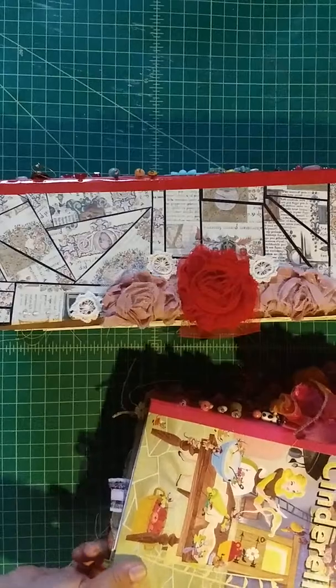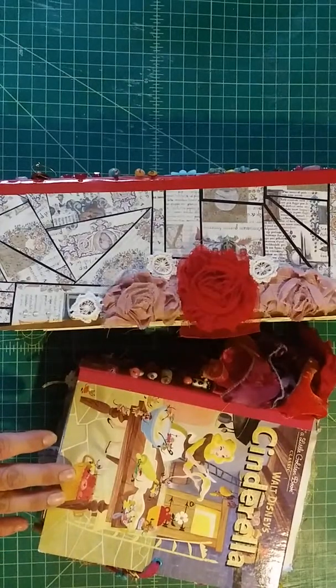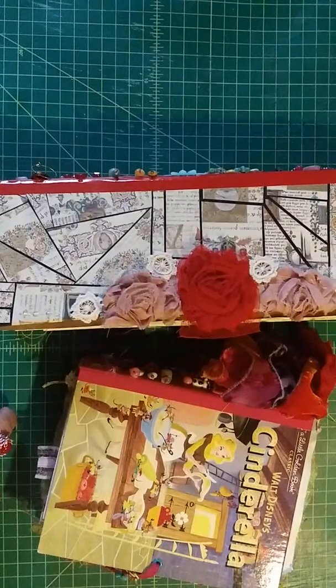They're just glued on here — not attached to the thread — and if you're moving around a lot, eventually one is going to pop off. But I think I put enough glue; I might do the resin. Here I put a whole bunch of flowers and I continued it on the inside. This is my Art Nouveau journal — it's really a lot of images of Gustav Klimt and both of those artists. I don't have a handle that I'm going to put on this one.